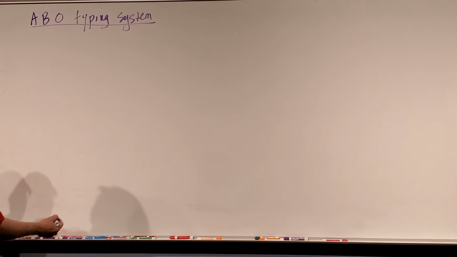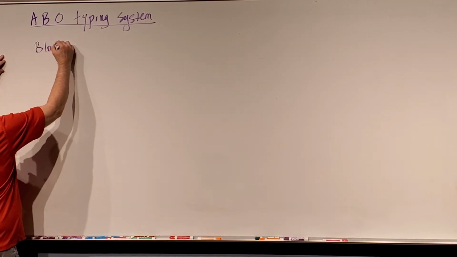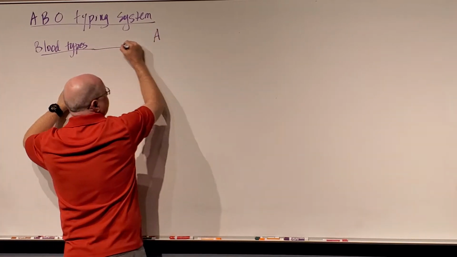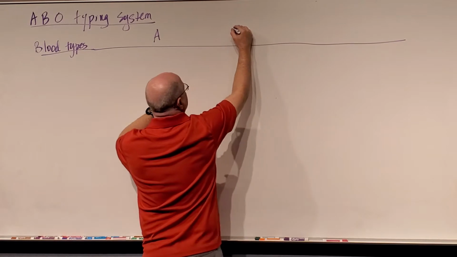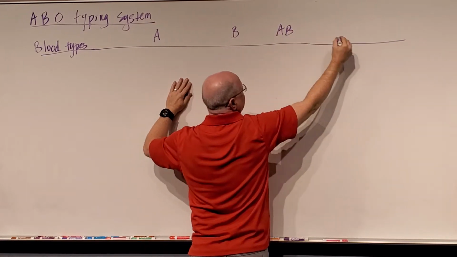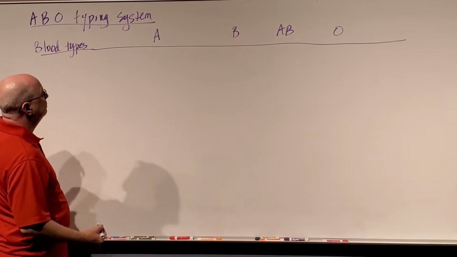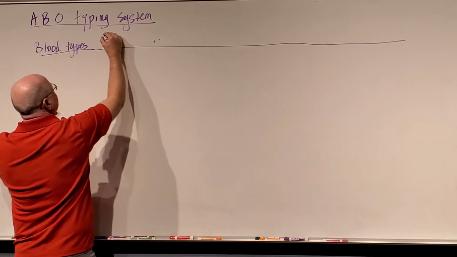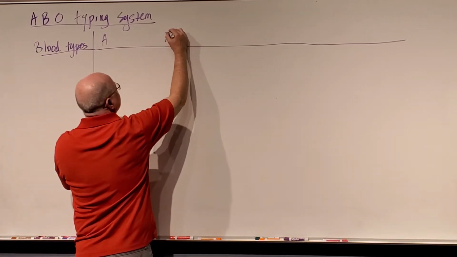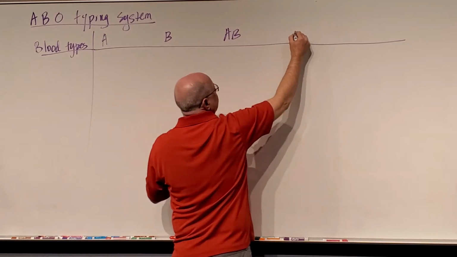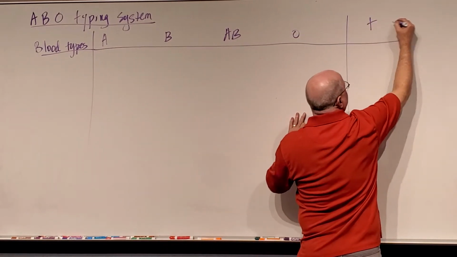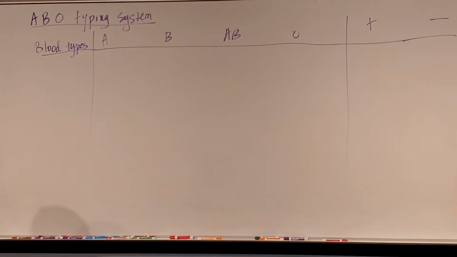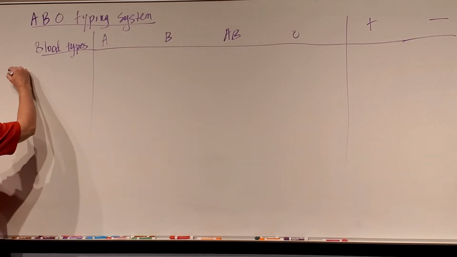So there's going to be different blood types. When I list the blood types across the top here, you can have type A, a person that has type B blood, type AB blood, or type O blood. I left a lot of space there. Let me rearrange this so I have a little bit of room to do the positive and negative. So for the blood types, we have type A, type B, type AB, and type O. We're also going to talk about positive and negative blood, but that's a whole different topic, so to speak. Now, when it comes to your blood type, you need to know this.